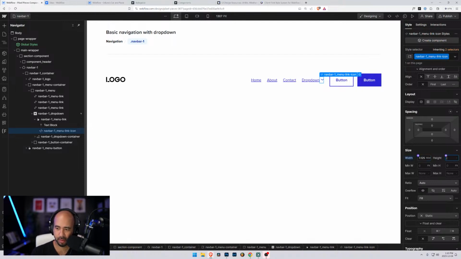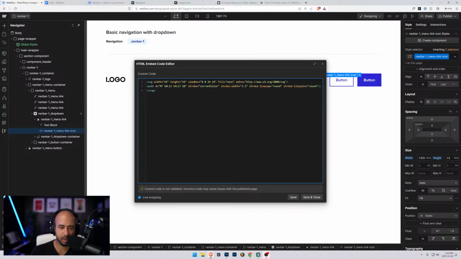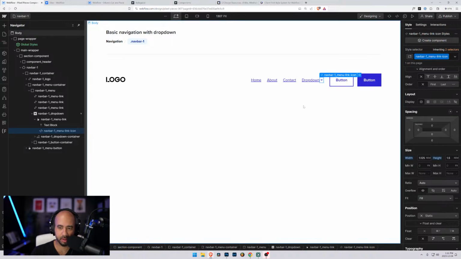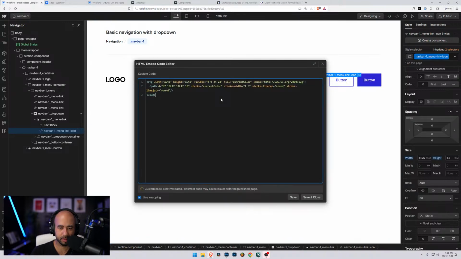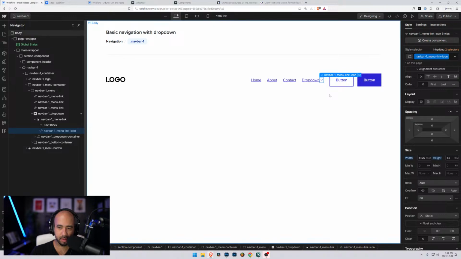Height 1.5. And I think this one here I haven't selected. So let's go current color and width auto. Yeah, there's still lots of little things to clean up here. Oh, right. That's why. I do have current color on here.